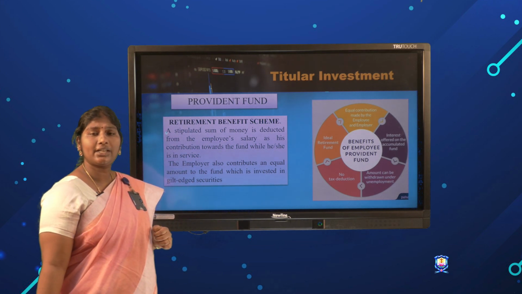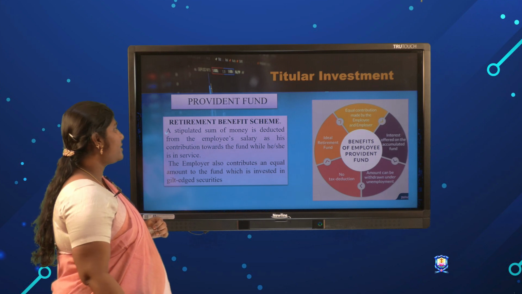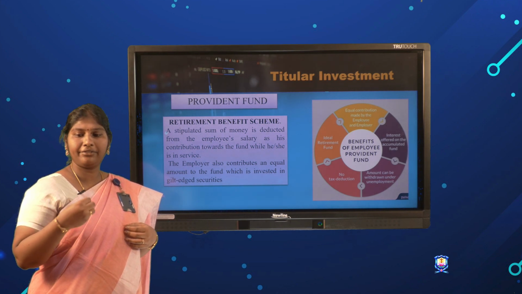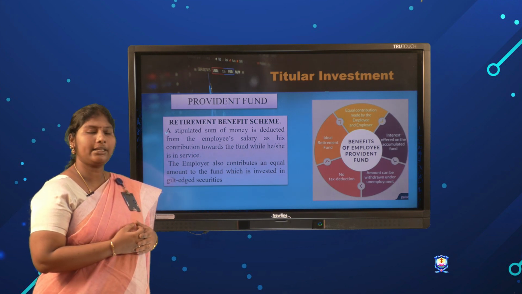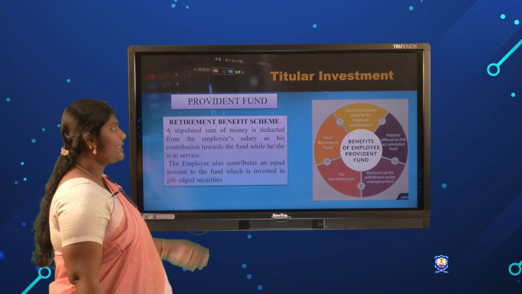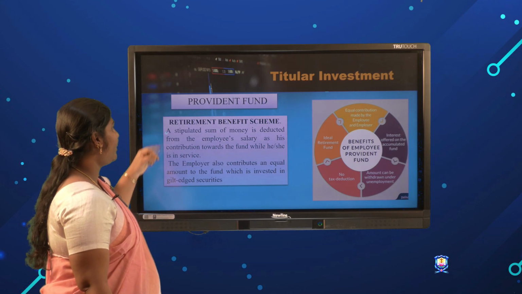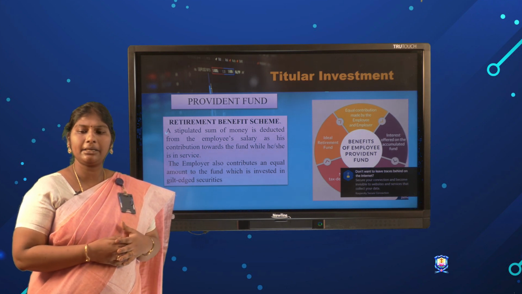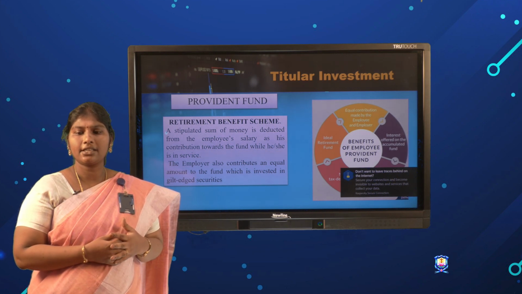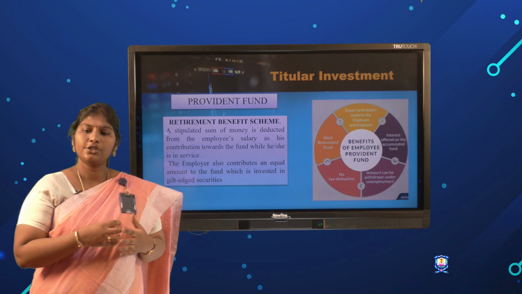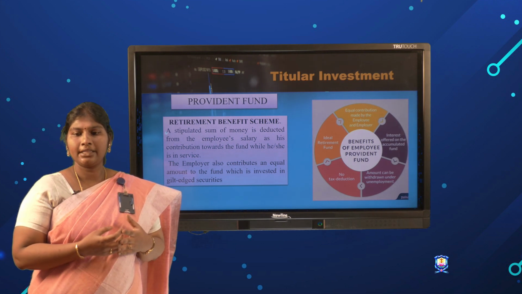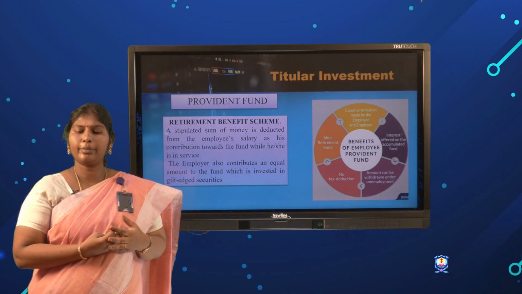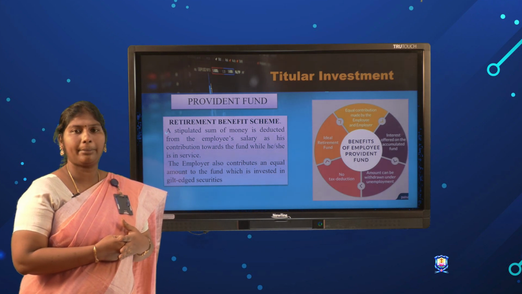The provident fund is generally called a retirement fund, wherein a stipulated sum of amount is deducted from the employee's account every month. It is also called a retirement benefit scheme, typically established and maintained by the employers, allowing the employees to contribute a small part of the salary towards this fund. This contribution is made by both the employer and the employee, and is designed to provide financial security at the retirement of the employee.